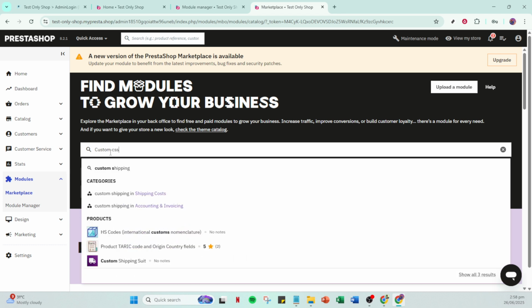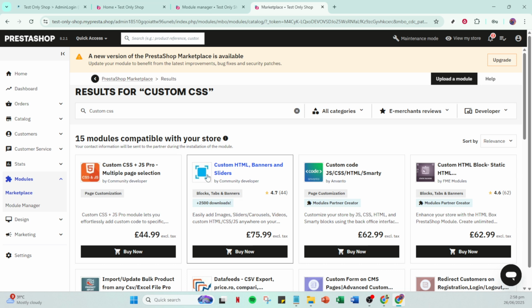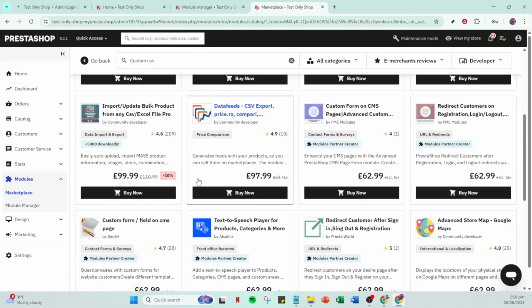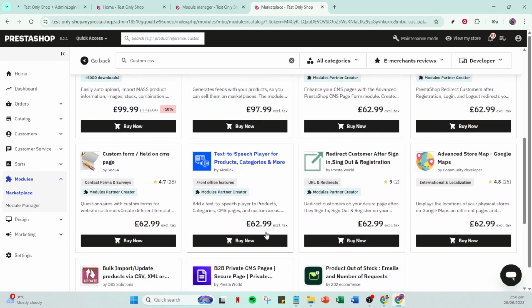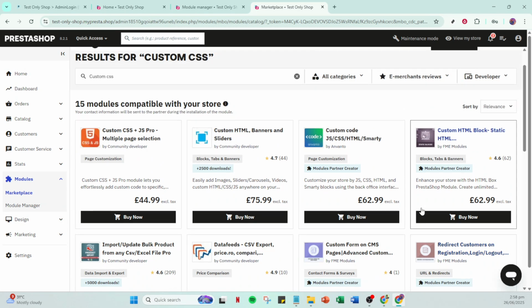With the module added to your list, go back to your module manager. Here, you can now start customizing CSS for individual pages. Remember, adjusting CSS for specific pages only allows you to maintain your site's overall design uniformity, while also enabling flexibility and creativity for particular elements or sections as required.